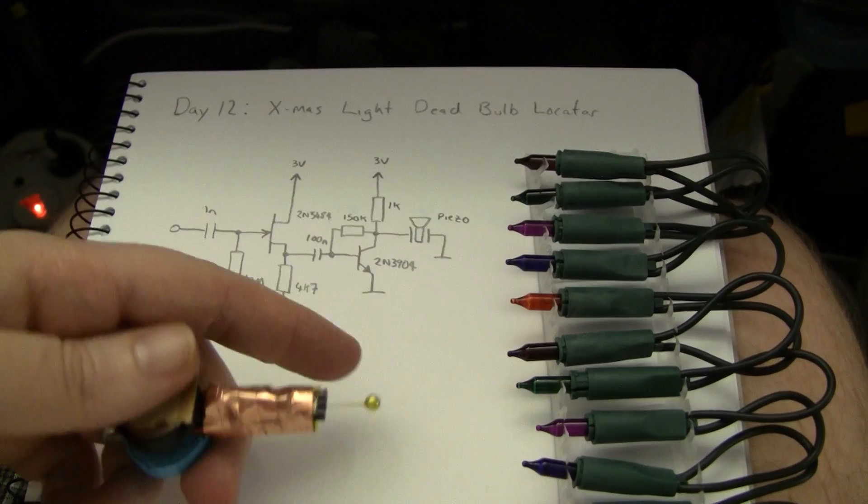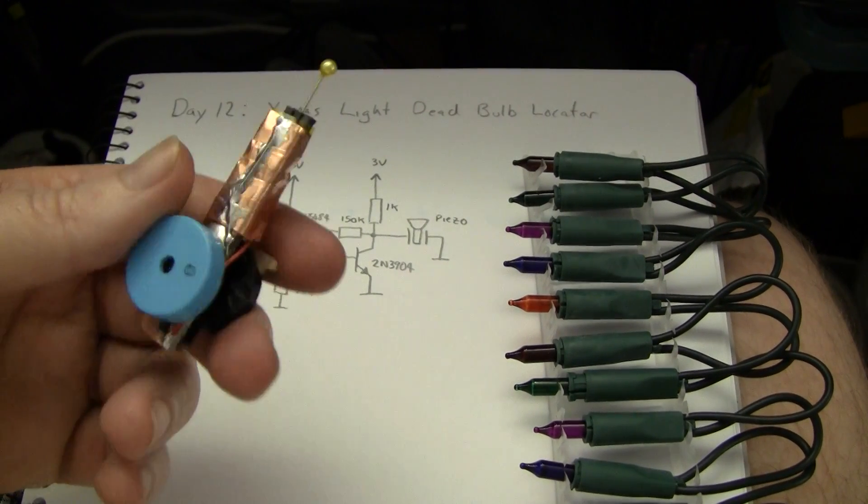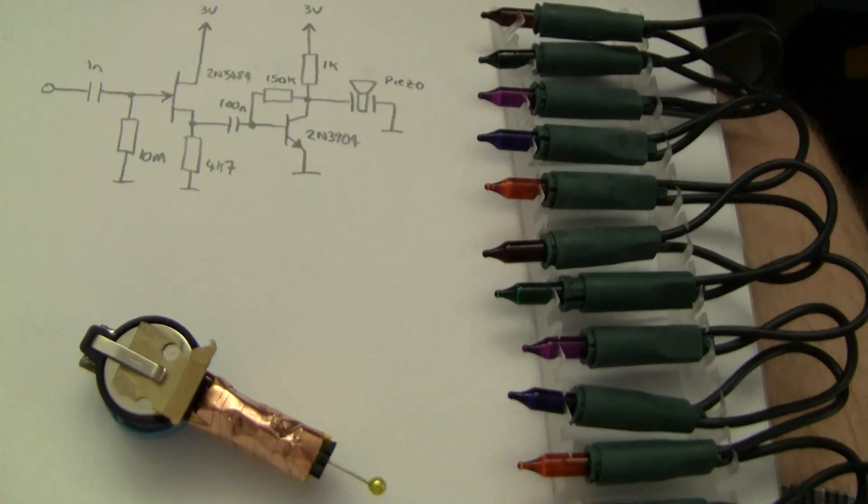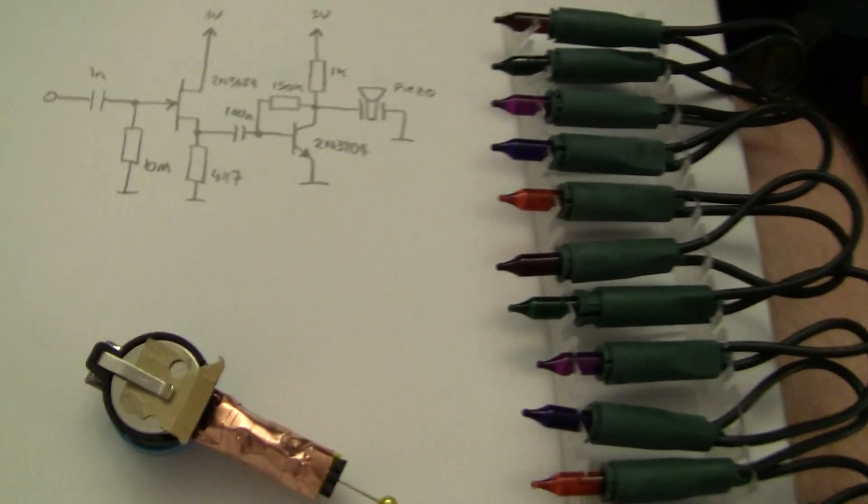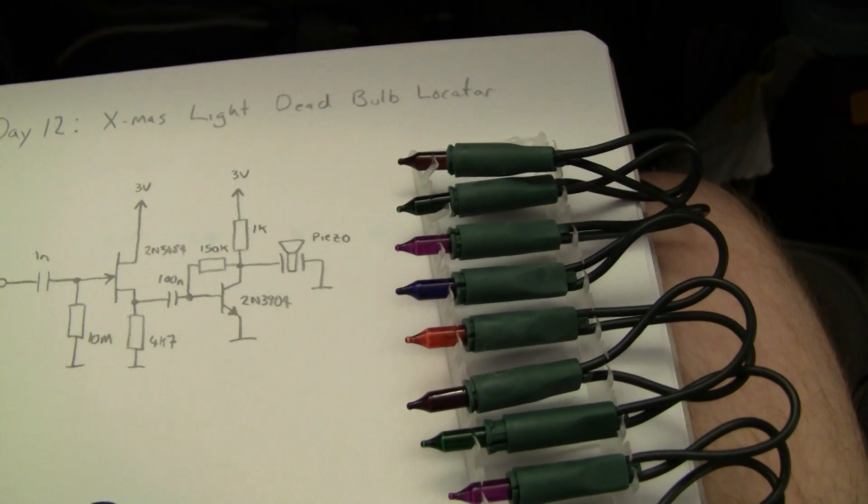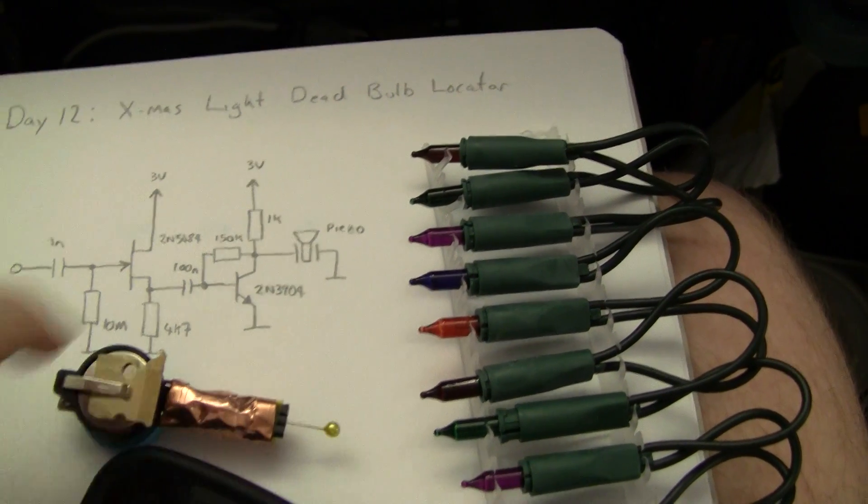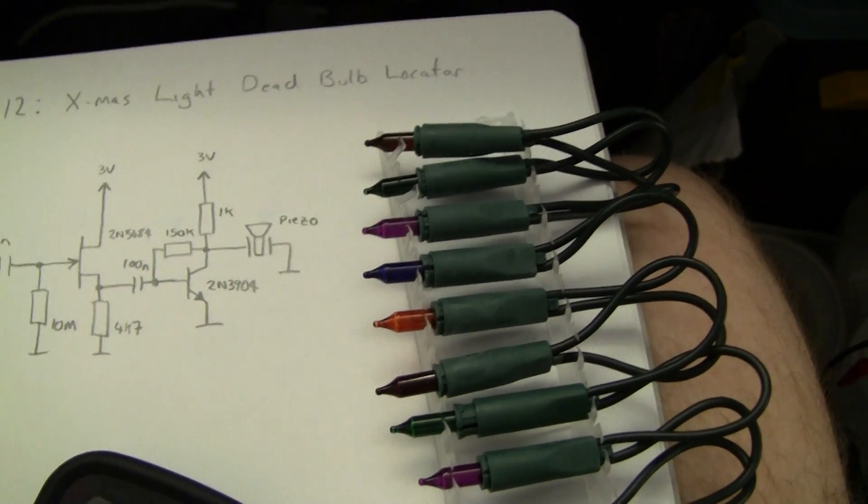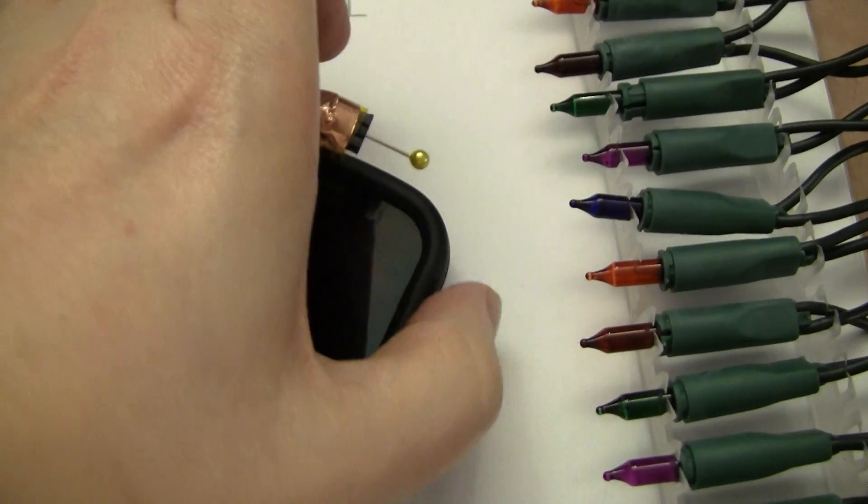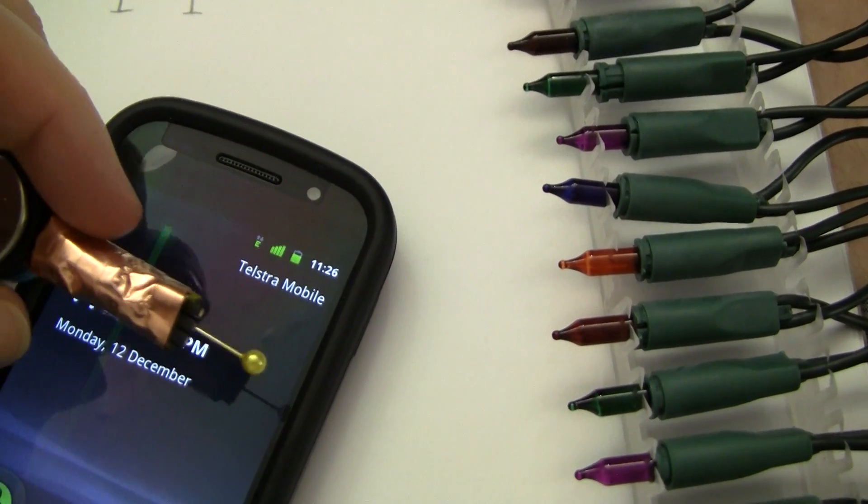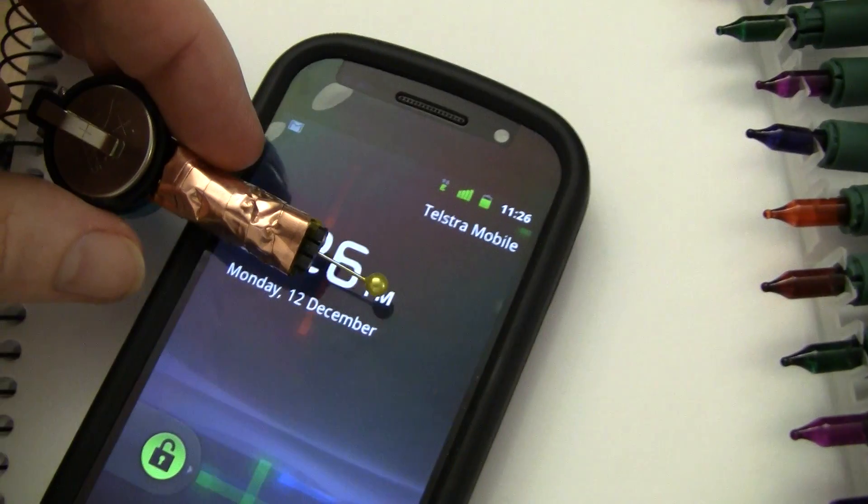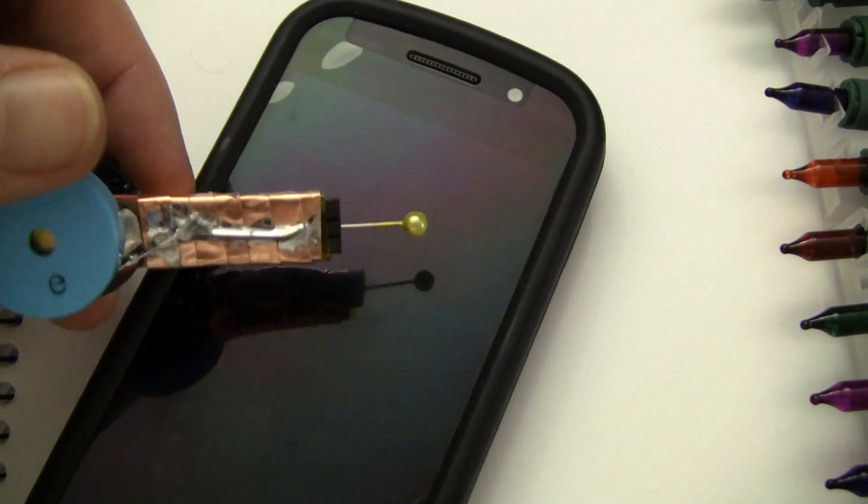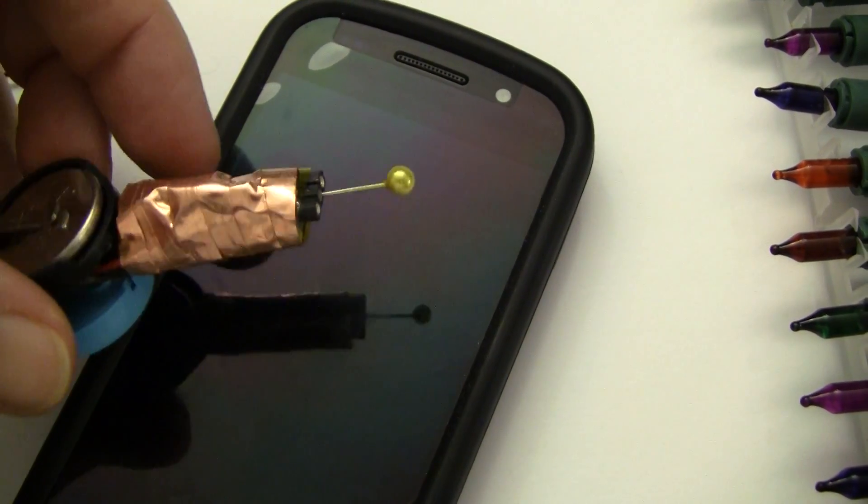You can see all kinds of electric fields with it, the current varying electric fields in the audio frequency range. For example, let me grab my phone here and turn it on and turn this on. So if I turn the phone on, you can hear the probably the backlight or the capacitive display.